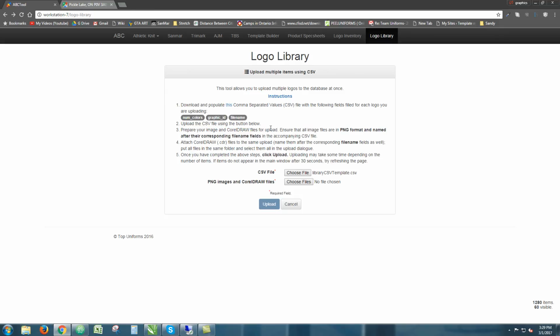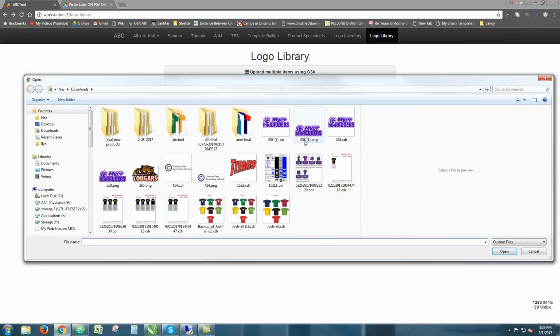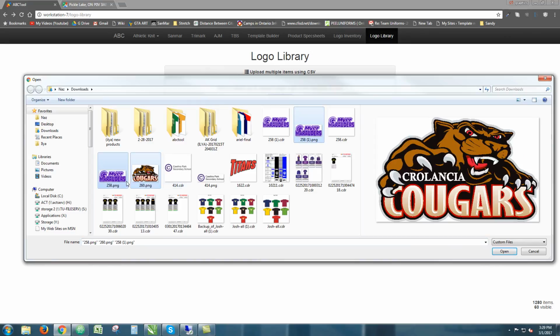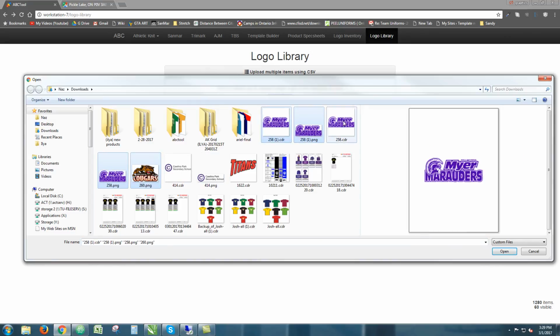In this case, what it's looking for is for me to upload the same number of PNGs as I have Corel Draw files, and it wants me to upload them all at the same time. So here's a PNG, here's a PNG, here's a PNG, here's a Corel Draw file, here's a Corel Draw file, here's a Corel Draw file. Obviously, this isn't what you want to be doing.